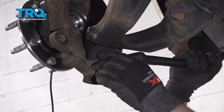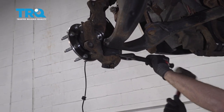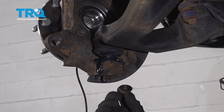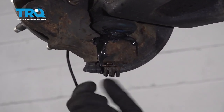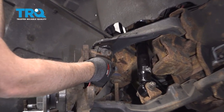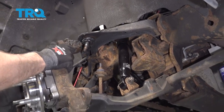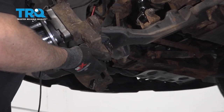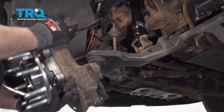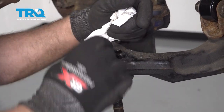Now I'm gonna separate the lower ball joint from the knuckle — I am gonna use the pickle fork. Again, if you're trying to save the boot you probably don't want to do this method; there are other tools. Now that that's separated, to make removal easier I'm just gonna put the nut back on a couple threads. Now pry down with a pry bar on the upper control arm, remove this nut, and let that go. Move the knuckle away from the upper ball joint. Now, supporting the knuckle, take the lower nut off and slide the knuckle down. This vehicle has a grease fitting right here — remove that so it doesn't get in the way, using an 8-millimeter wrench.